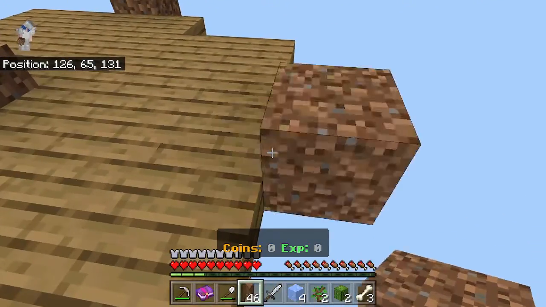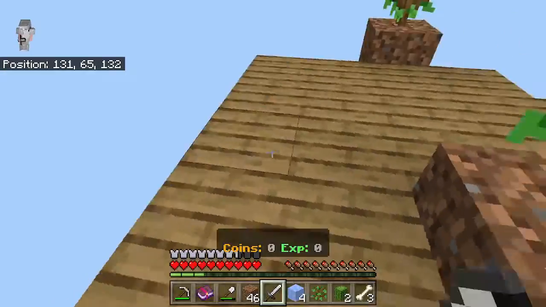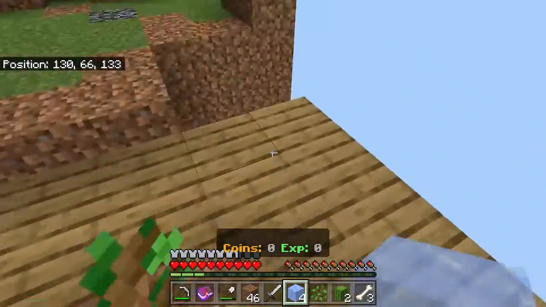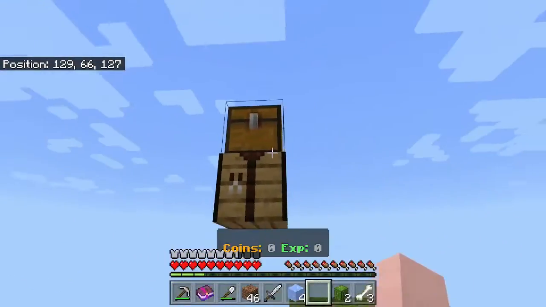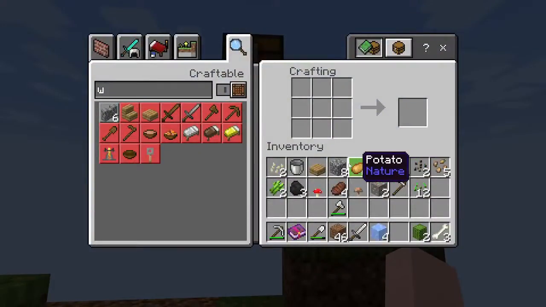1, 2, 3. Okay, now I gotta start going down. 1, 2, 1, 2. So now I kind of know how I'm gonna do this. This tree I'll just place for now so that I can start getting the root coming in. I already kind of did some stuff.